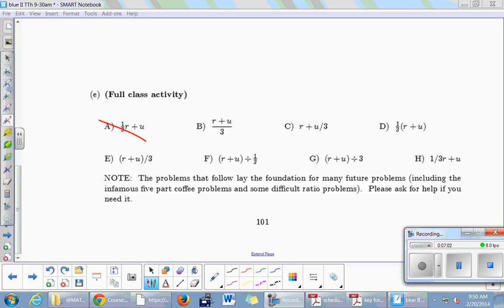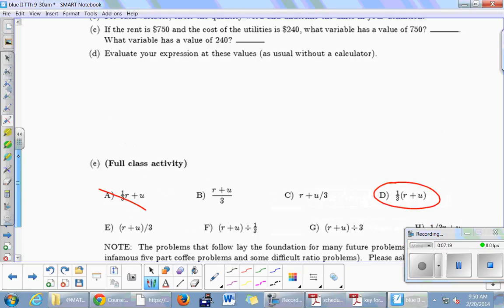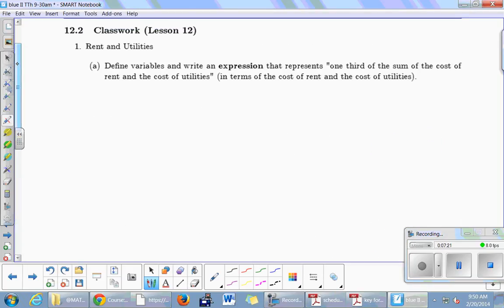Okay, how about the next one? Let's go with, actually, which one of these is the most natural maybe? Which one did you guys select? All right, so I think I saw several groups pick this. It does mean multiply, but I think that is the most direct translation of the phrase that's up here. 1/3 of, what symbol is that in math? Of is multiply.